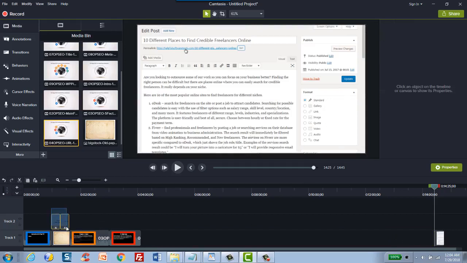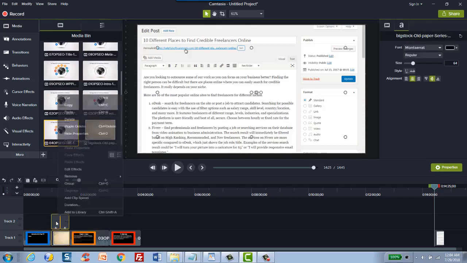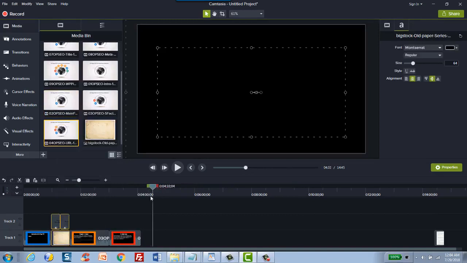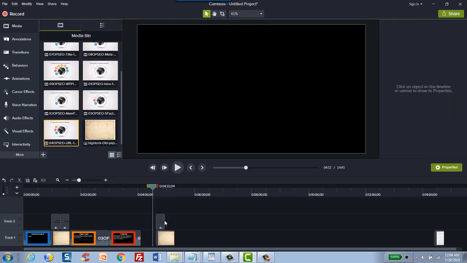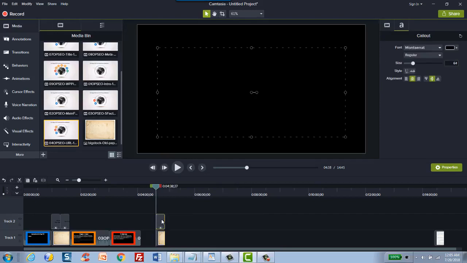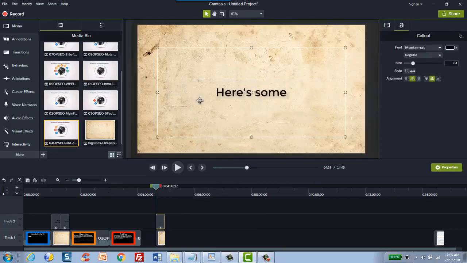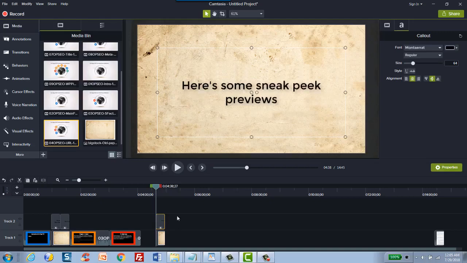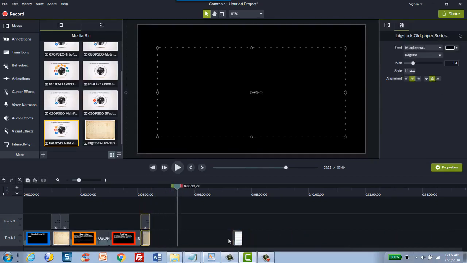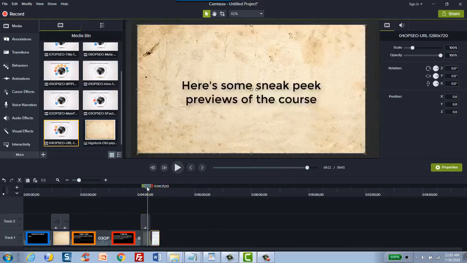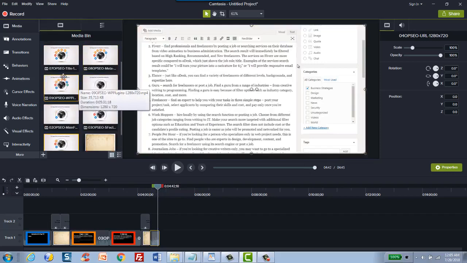And then I'm going to copy this. I'm going to right click, copy. I'm going to move over here. And then we're going to paste. And the reason why I'm doing this is, you'll see in a minute, here's some sneak peek previews of the course. So now we can grab this, we can move it over here, and then we can show the highlights here. So we go from here over to here. So we do the same thing for the rest of the 5, 6, 7, and 8. We extract those highlights and we add them here. So let's just do one for number 7.